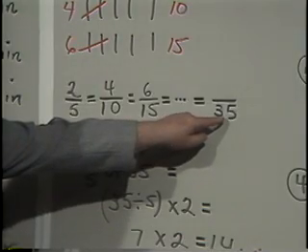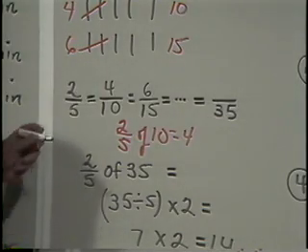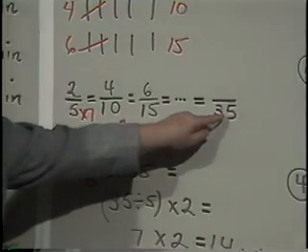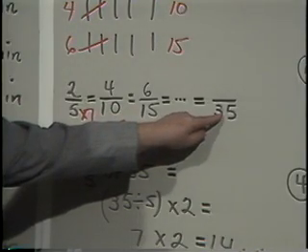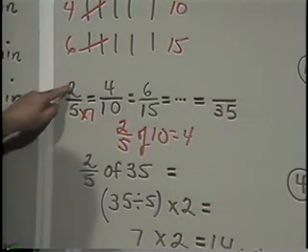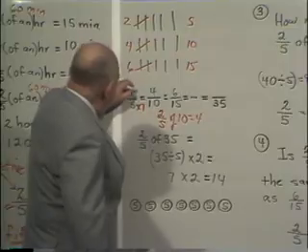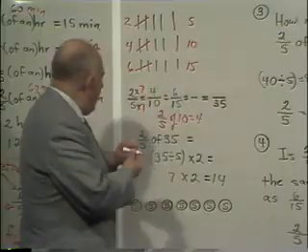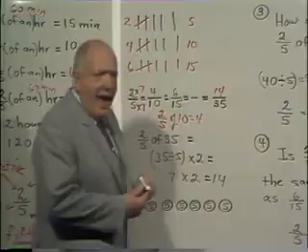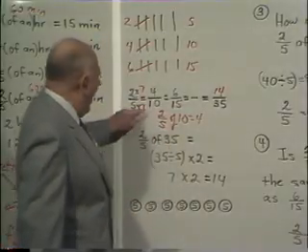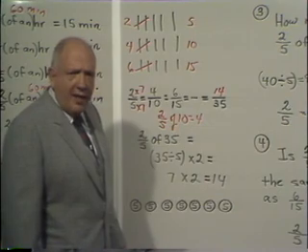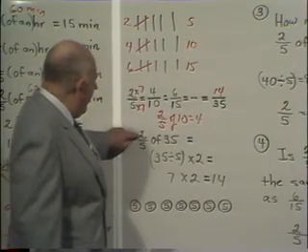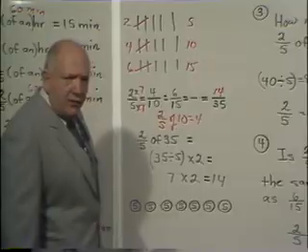Notice, for example, that 35 is what? It's the 7th multiple of 5. Now, if we're counting this way, this says what? This must be the 7th fraction in the list. But since the numerators are multiples of 2, you see, the 7th one will be what? The 7th multiple of 2. In other words, counting by 2s, we come to 14 as our 7th numerator. And if we count by 5s, we come to 35 as our 7th denominator. And what that says is that at a rate of 2 out of every 5, out of 35, you would be taking 14. Let's see what that says.